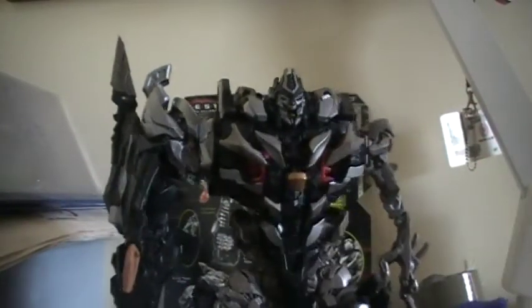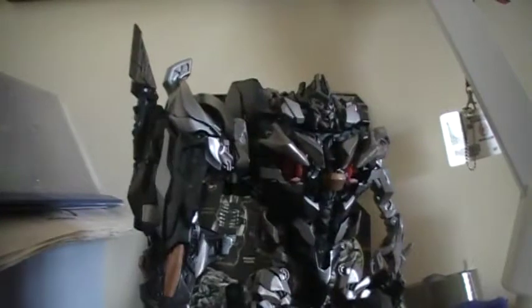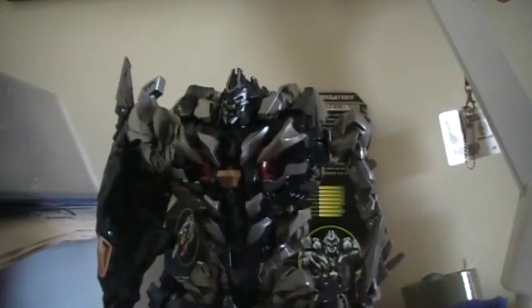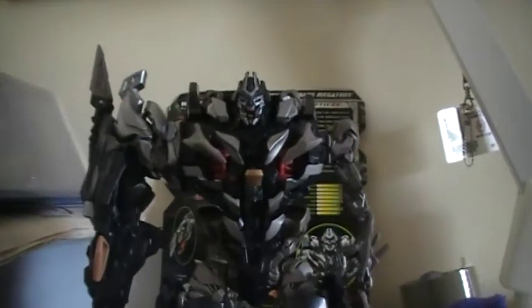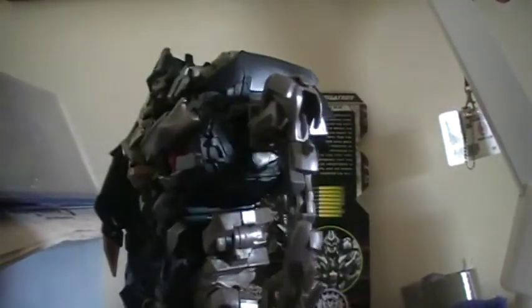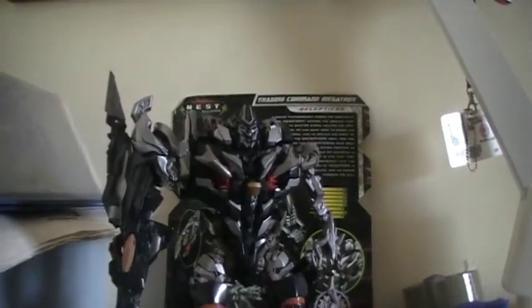Oh my gosh. I make it look harder than it is. He's actually kind of — he's harder to transform to his tank mode than his robot mode. But yeah, finally got there. It is 12:32. I was watching some YouTube after part three because I got tired, and I came across an interesting video that was kind of creepy and exciting — it was exciting at first, but then it got creepy and scary and nightmarish and whatnot. This is an excellent figure. I recommend you get it, although the transformation might be a little bit mind-blowing and exhausting. It's still an awesome figure.